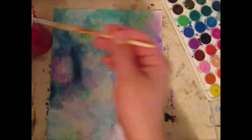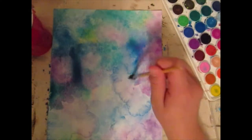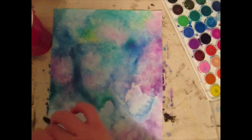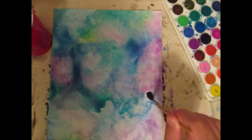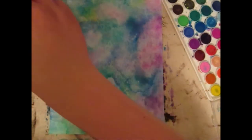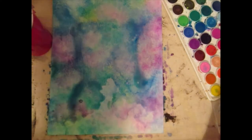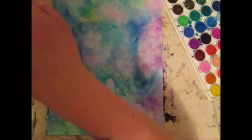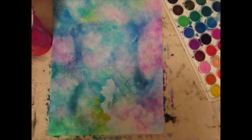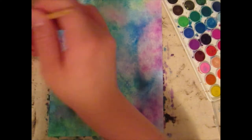The background is a little bit galaxy-inspired — nothing too crazy, just a mix of some colors. I didn't get too dark with it because I'm still learning as I go, but I wanted it to be sort of galaxy-like, so it's a soft, probably more pastel galaxy. I probably could have gone in and added stars — it's not that hard. You can take a toothbrush or a very stiff-bristled brush, take some dry paint, and just flick it at the drawing. That's a really great way to get stars.